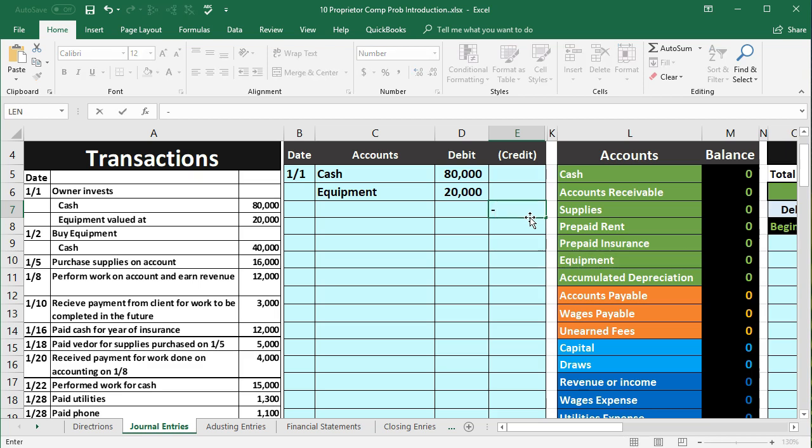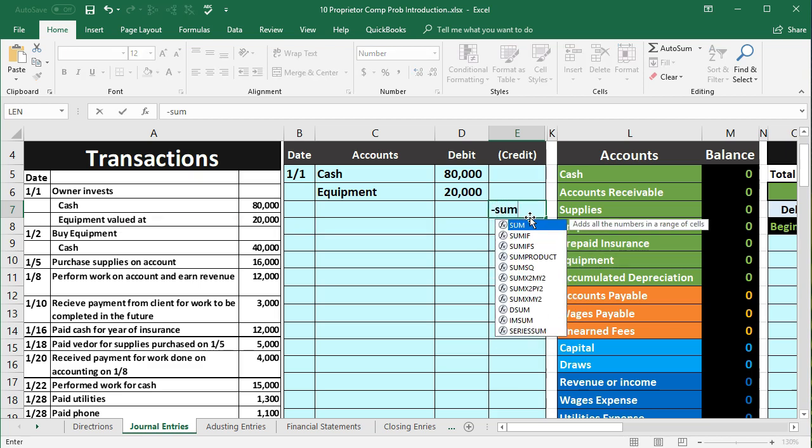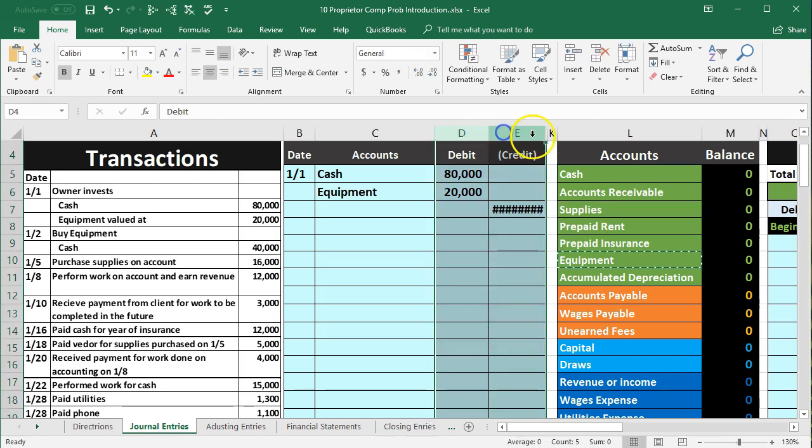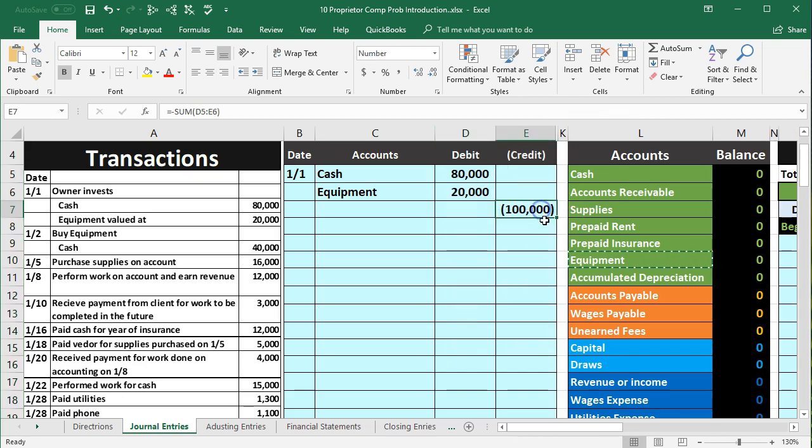I do that with a negative instead of equals, SUM, double click that sum function. And then we could highlight just these two numbers, but I like to highlight the entire debit and credits above that cell we are working with. In other words, sum D5:E6. That way, if there's any credits, we just get used to doing that all the time. And then enter. I'm going to make this cell a little bit larger so we can see it. If you see those signs, that just means it's not large enough. There's the credit. Remember, it's a negative here, and that means that if I highlight all the cells, it adds up to 0, which gives us a nice quick check with a calculation.